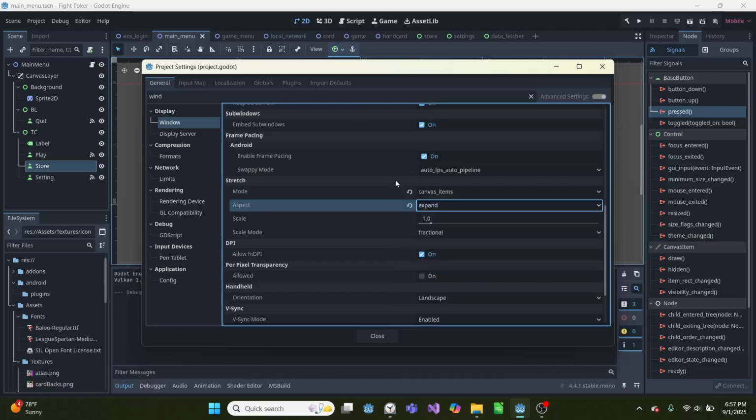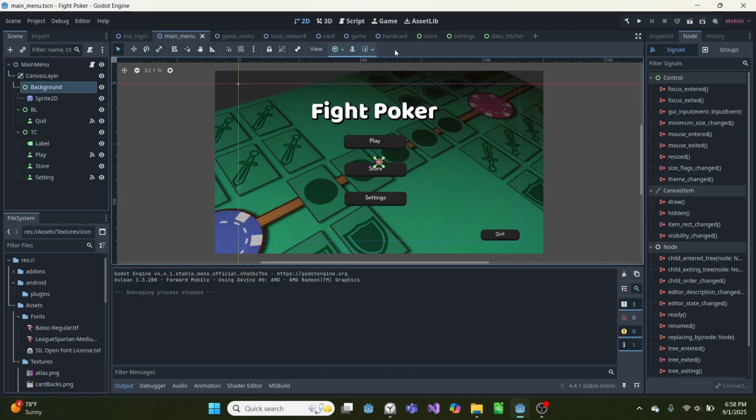And what this means is that the screen will stretch the size of the viewport and all the items inside it so that it maintains a general aspect ratio. Without this, every item will remain the same size. So as the screen gets bigger, everything else looks proportionately smaller. But you wouldn't have to do this, and what you could do is inside all your control nodes, if your game doesn't work like this, you'd have to go over here and set all of your anchor presets to these four where it stretches, or these three up here as well.